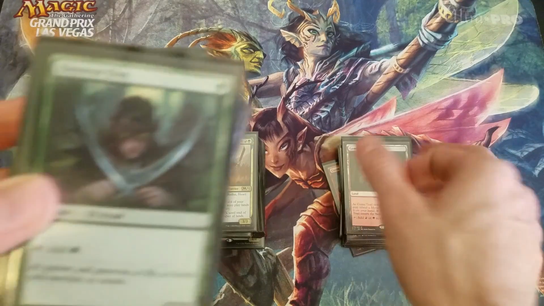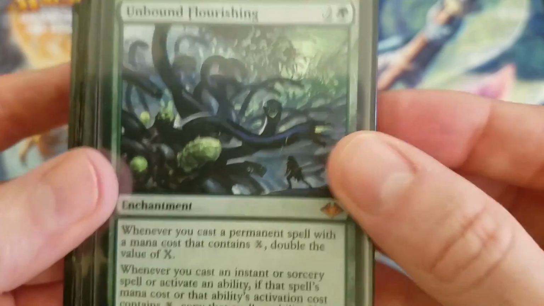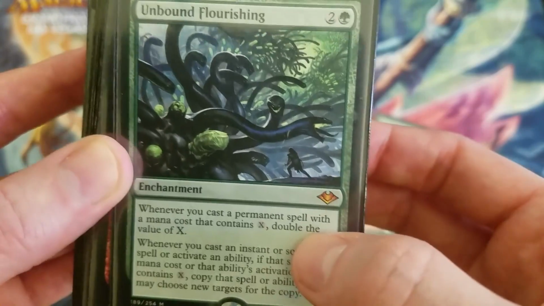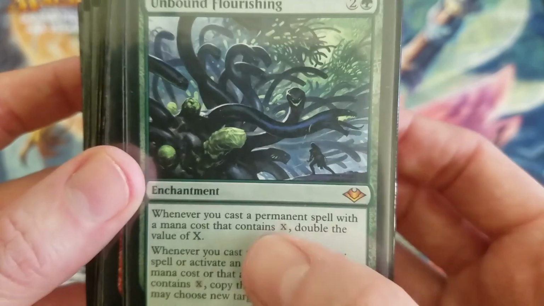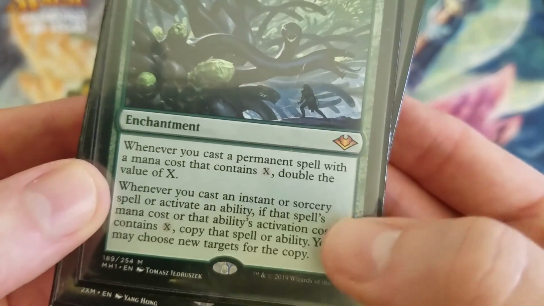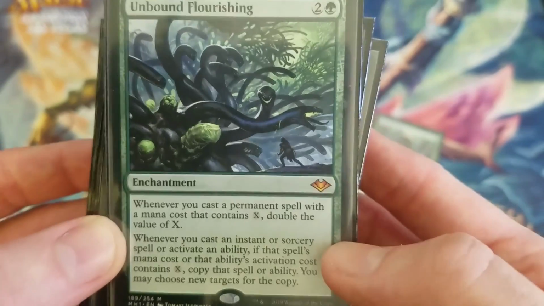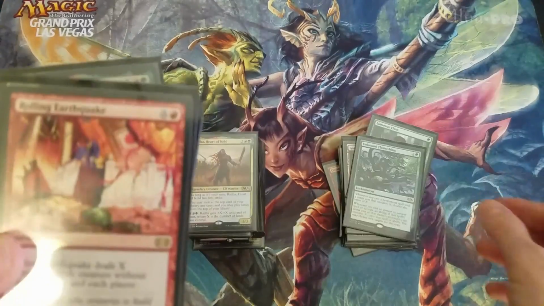I don't like that particular dual that much because it just often comes in tapped in Land War. Unbound Flourishing, this has held its place. It's almost modal. Like, you don't really think about it when you first read it, but yeah, all your permanents just have double. Whenever you cast a permanent spell, it contains X, double the value of X, so all the hydras or any permanent you're bringing out, and there's a few of them, you'll see them. But instants and sorceries, it actually copies the spell. It doesn't double the X, it just makes another copy of the spell, which is so good when people are countering and stuff, because you're like, now you got to counter 2 of them. So I love the card. I think this card is so great in this deck.